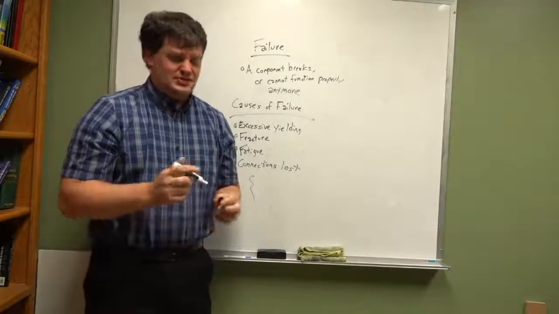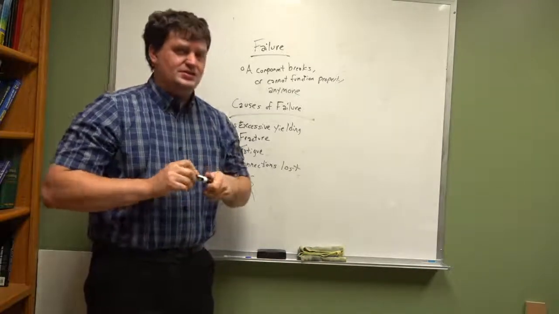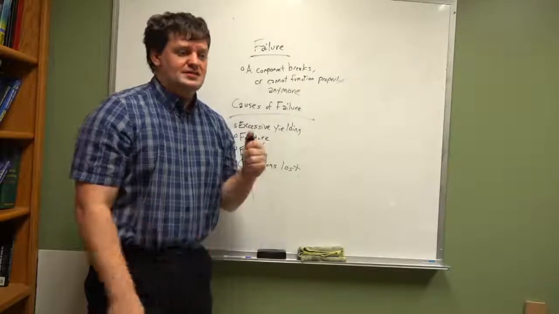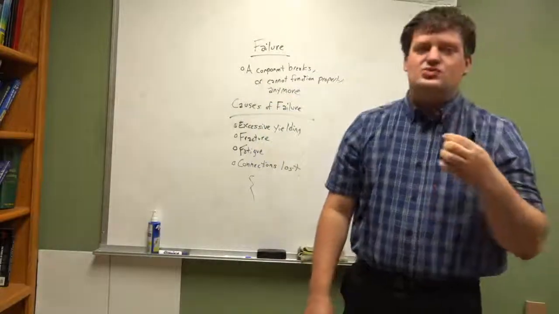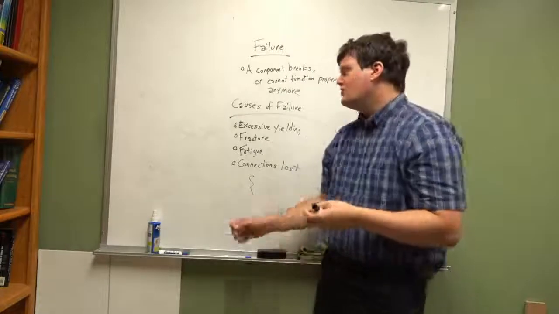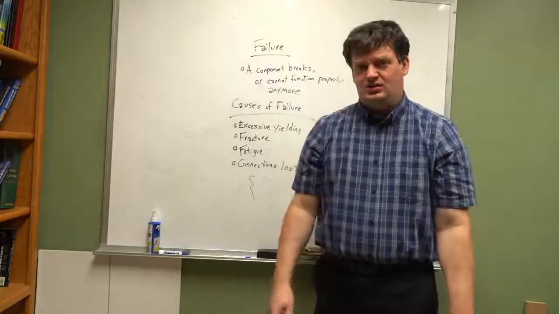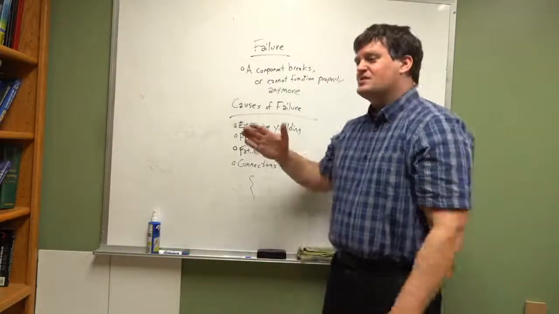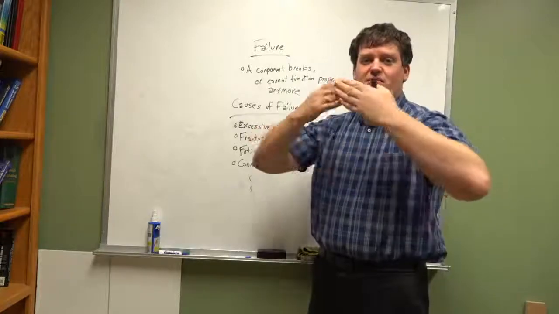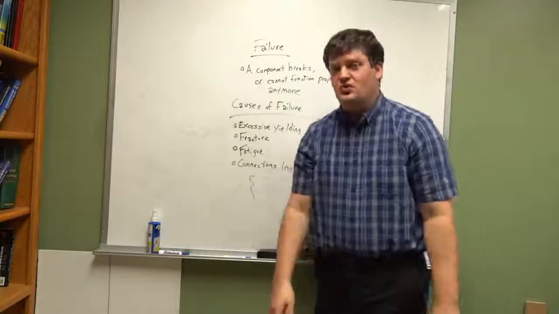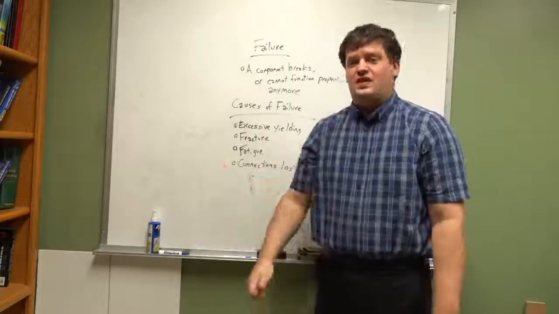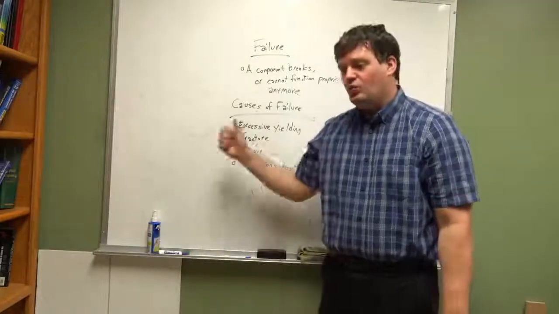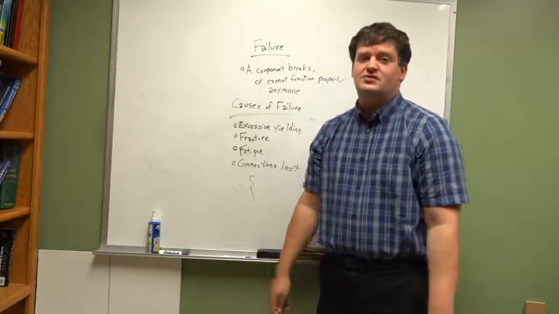Everything fails. And a good designer has to understand what causes failure, because not only do we have to plan for it, we have to try to stop it from happening. If I'm designing two linkages that just bend up like this, maybe it's a hinge on a doorway, I need to understand where is this going to fail? How is this going to fail? What can I do as an engineer to prevent this from failing?